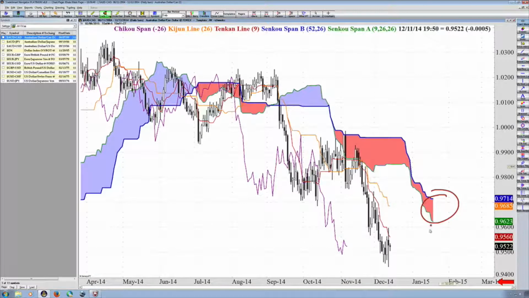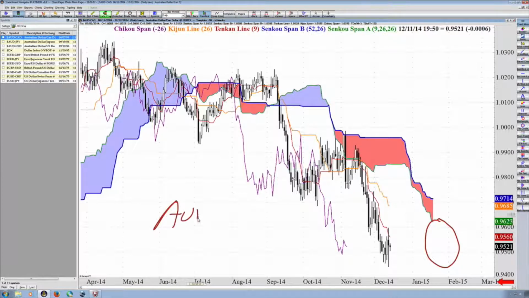Clouds are starting to thicken. I think we may be looking at potential continued bearishness into the middle of January on Aussie CAD, into the beginning of January, as maybe we can get one more leg lower, but somewhere around here or one leg lower, we should start to get some consolidation moving into January. At a glance, that's a lot of information, and I think it's some pretty cool signals.